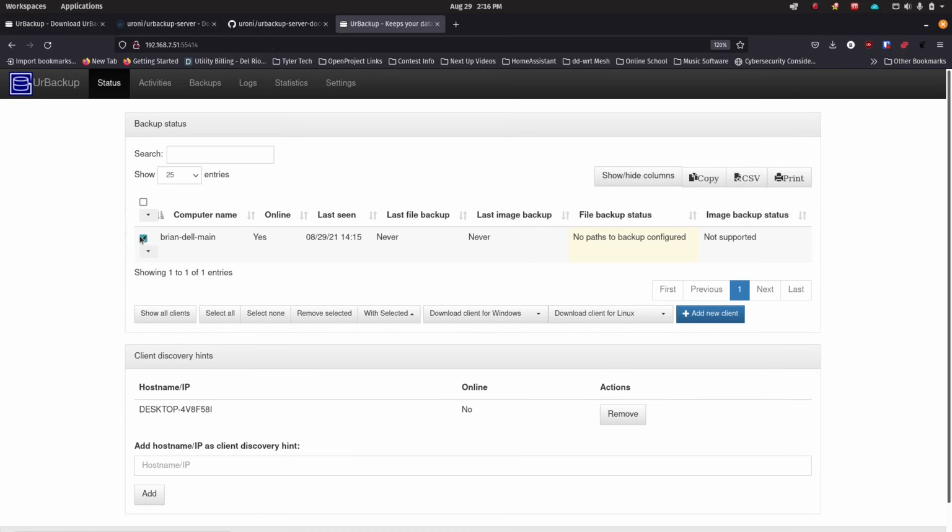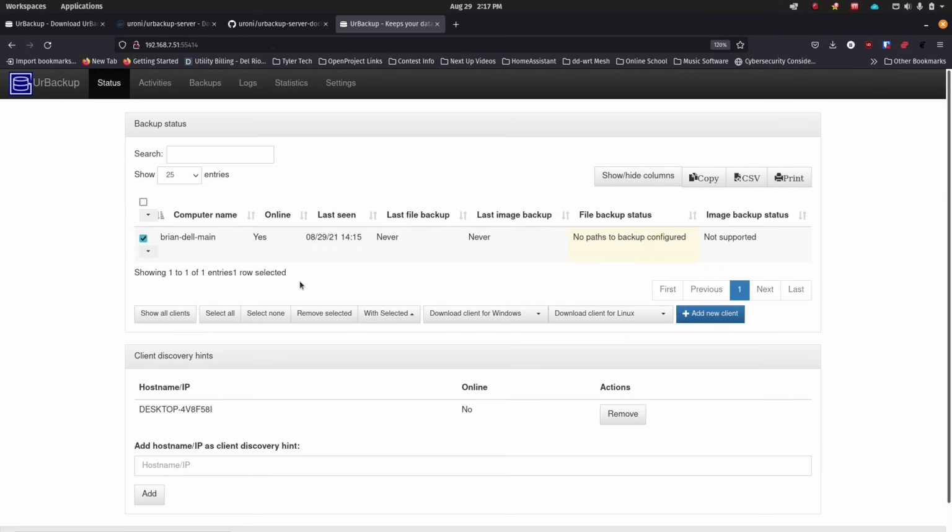So from here I can select the file with the check mark, and then I can click here, and you see I get some options about what I want to do. So I can just say full file backup, or I can do an image backup, so on and so forth. I can also do the remove client, full image backup, incremental image backup, so on. So I've never done any backups, so doing the incrementals probably wouldn't be a good idea because there's nothing incremental to do except it's just going to do a full backup.